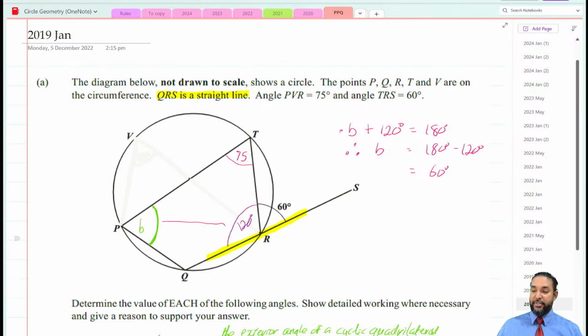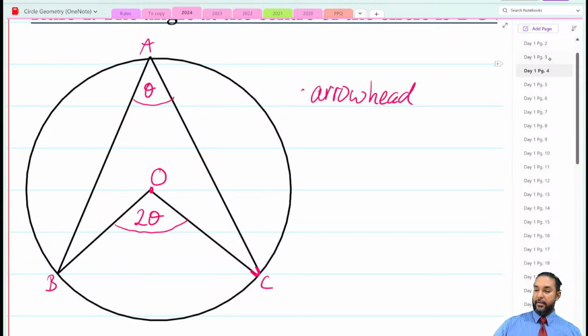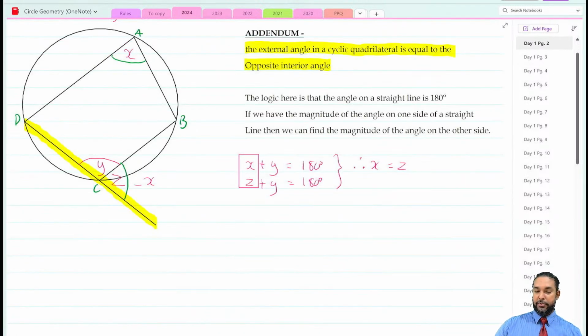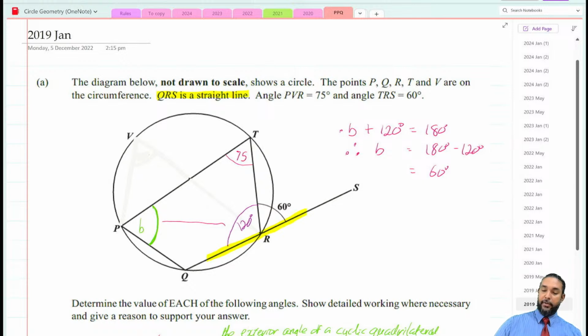Now, again, the shorter way to do it is, like I was saying, we had a bit of an addendum to the circle rule for a cyclic quadrilateral. It said that if we produce a side of a cyclic quad past the circumference, we extend that side, the angle on the outside is equal to the opposite interior angle. So here, this is the angle between the produced side of the cyclic quadrilateral, and it is equal to the opposite interior angle, 60 degrees. So whichever way you chose to do it, you get the same answer.